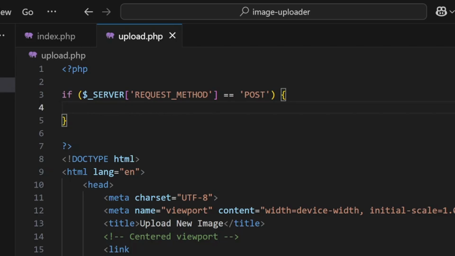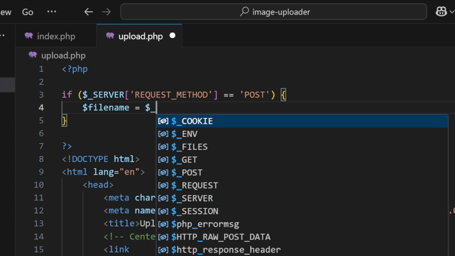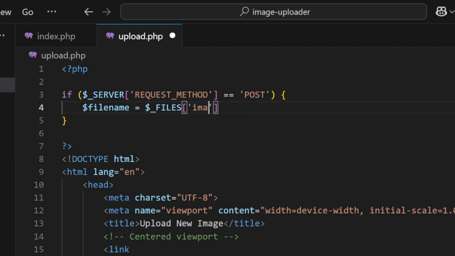So within this if statement, I'm going to get the file information. So to get the file information, you want to use $_FILES. So the first key will be the field name, which would be image. And the next one will be whatever data I'm after. So that will be the name, which should represent the file name.